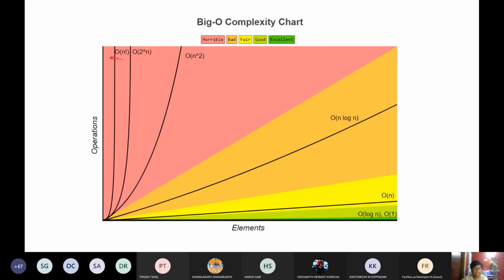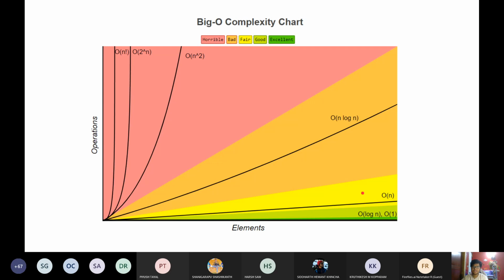Then n factorial is obviously the worst case you can make, and it is a very, very bad algorithm. The generally good algorithms, or the ones we use in CP, are of the order of O of n log n, O of n, O of n root n, O of root n. So don't get confused by this O.